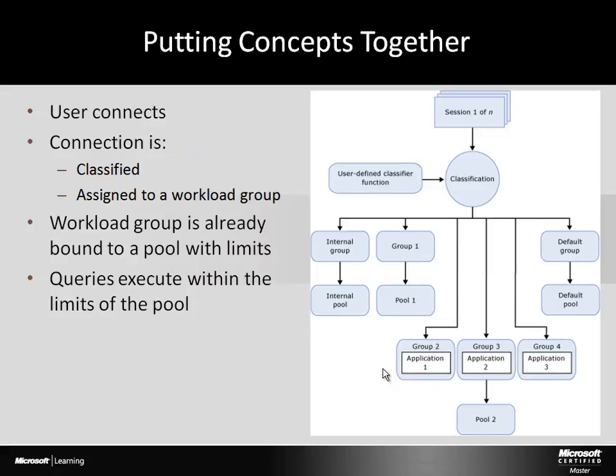So just kind of grouping all the concepts together, you have a bunch of different workload groups and resource pools that you've defined. Okay? You've set the various limits. When a connection is made to SQL Server, the classifier function is run. The classifier function spits out the name of a workload group. The connection is put into the bucket, essentially, that is that workload group, and then that connection runs within the limits of what's been set for the workload group and for the resource pool that the workload group has been assigned to. And it's set to do that until that connection is done.